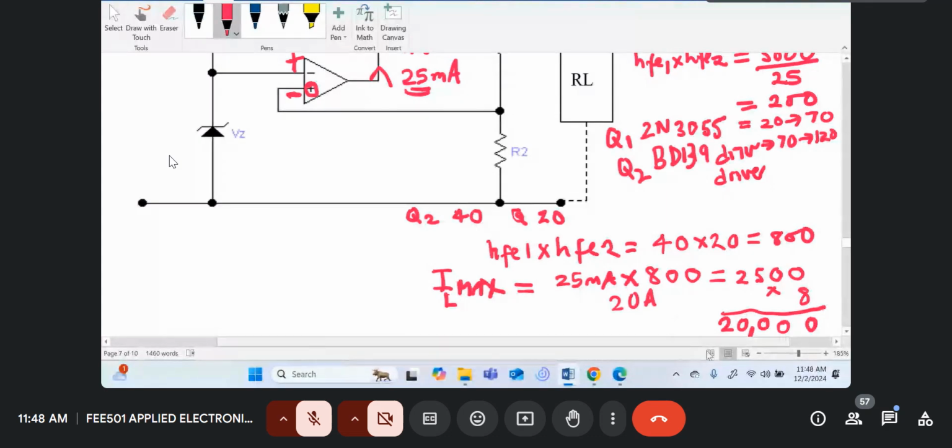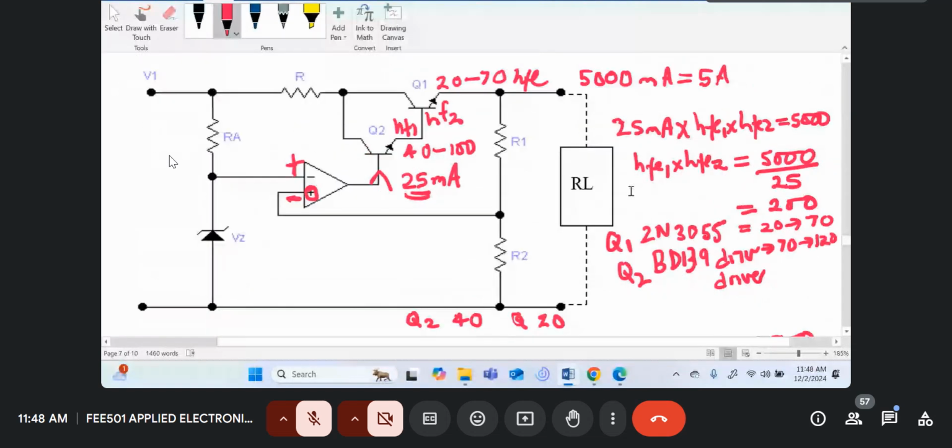Okay, so it means in this design over here, it will easily give 20 amps at the output if I use the Texas Instruments 741, and if I use these two transistors, the BD139 and the 2N3055, even if I pick them at random, or I was given them at random in the shop, and put them over here, they'll be able to give me up to 20 amps. So I can design a power supply whose output is up to 20 amperes.